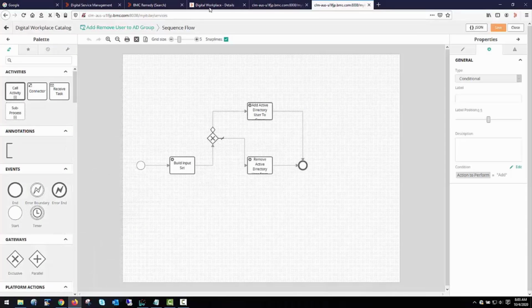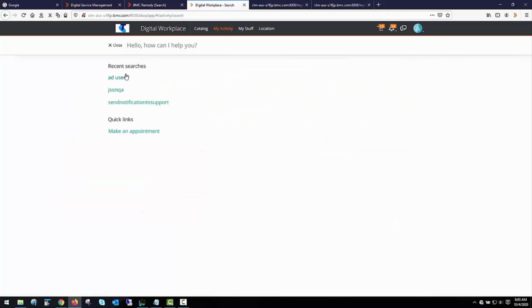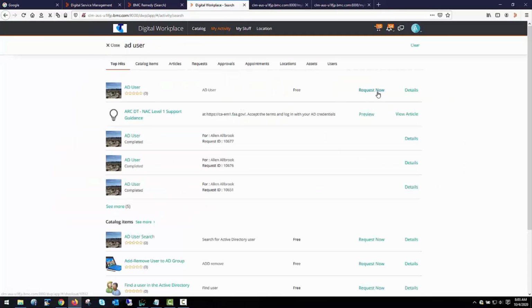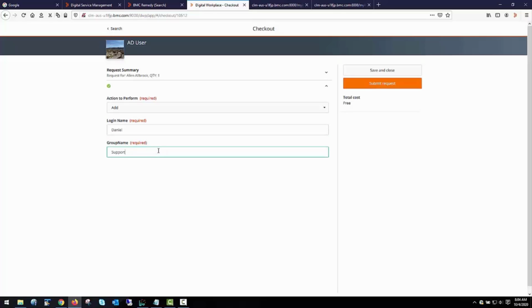So we're going to go into Digital Workplace here. Let's find this service. We're going to add, and as I said, you can have a query set up here or look up anything else to get the name. And we're just simply adding Daniel to a group called support.